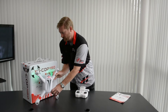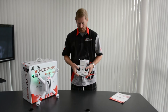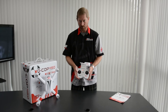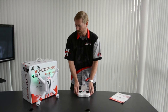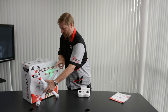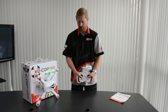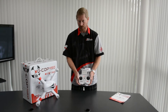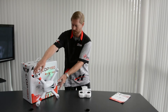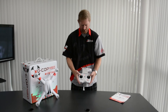Once the lights come back on, take the QCOP nose up, fly it against the wall, and move the sticks to the inside corners again until the lights go out. Once they've gone out, release. Wait for the lights to come back on, then rotate it 90 degrees and repeat the process. Sticks to the inside down corners, lights go off. Wait till they come back on, then rotate it 90 degrees and repeat the process again.